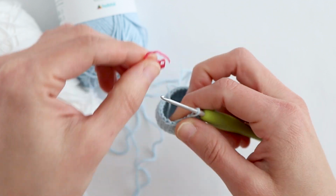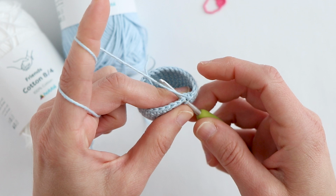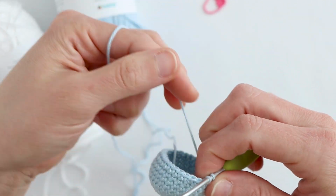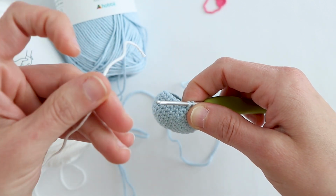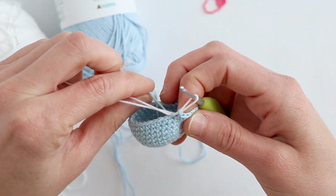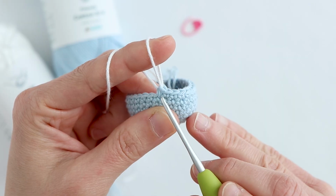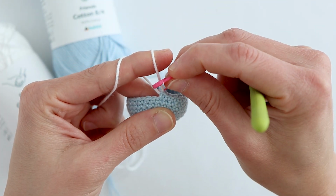So I'm going to take out the stitch marker, and to change colors, I'm going to insert my hook and yarn over, and then I'll have 2 loops on the hook. Then I'm going to drop the blue yarn, and I'm going to bring in the white yarn, put it over my hook, and pull through to complete the stitch. Then I'll tighten that blue thread down, and that's my color change. So my last stitch is going to be this last blue stitch, and that's where I'll put my stitch marker.